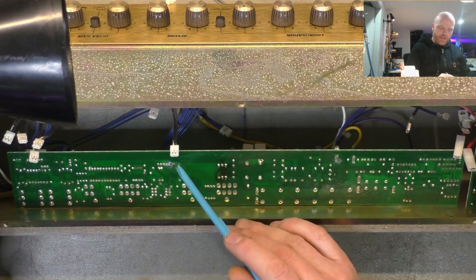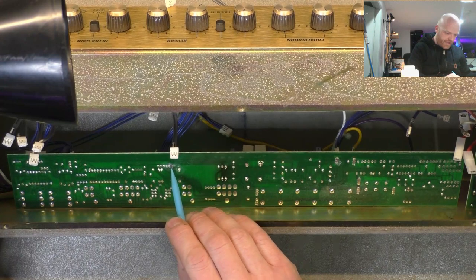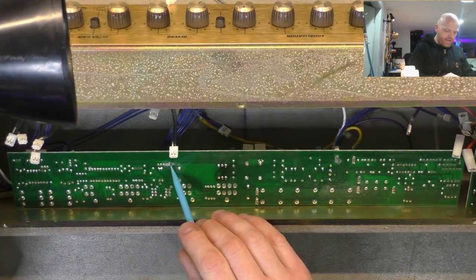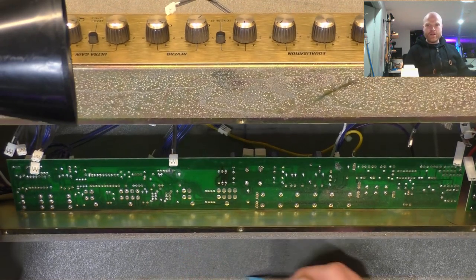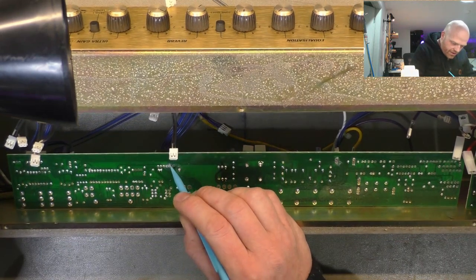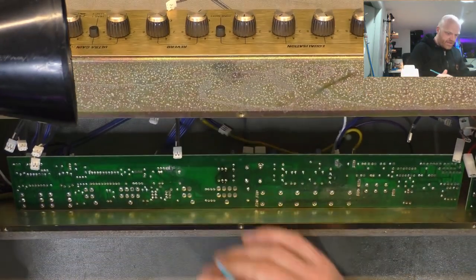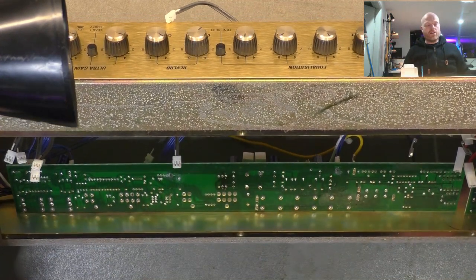We've got what looks like contamination on the board, and it looks like there has been conduction between those points. So I'm gonna have to find out what they are, because it looks like there's a bit of a burn spot between them. So there's been some electrolysis happened there, if you want to get technical. And it looks like there's possibly some conductive board issues there. And that is a connector that goes to the front board. I've got to see if it's got HT on it. Having said that, electrolysis can happen at low voltage as well.